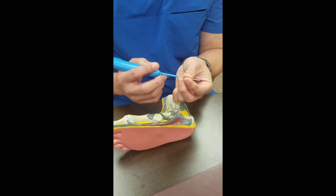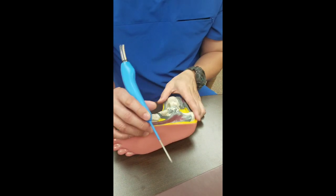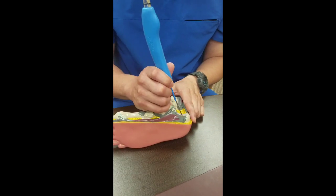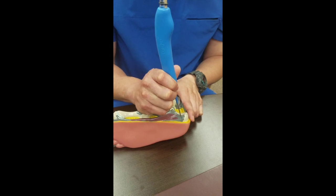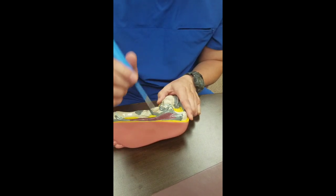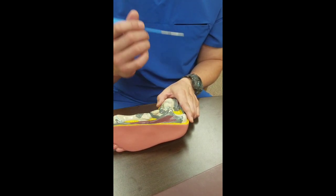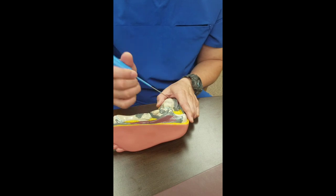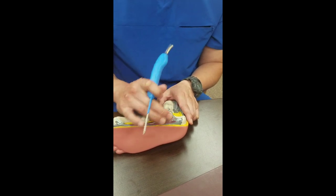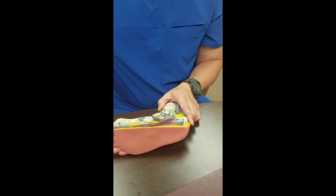It's not much bigger than a blood drawing needle, an 18-gauge blood drawing needle, and you're under anesthesia anyway. We're able to go in with a few pokes and take care of this procedure without cutting the plantar fascia. This needle is going into the plantar fascia and just breaking up all the bad, inflamed, pathological soft tissue. What you're left with is a steri strip and a little Band-Aid, and you're walking in a boot immediately. There's no time out.